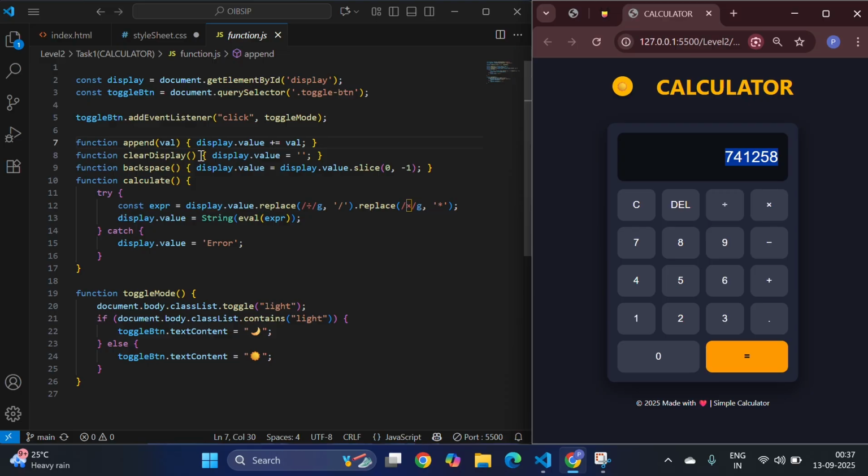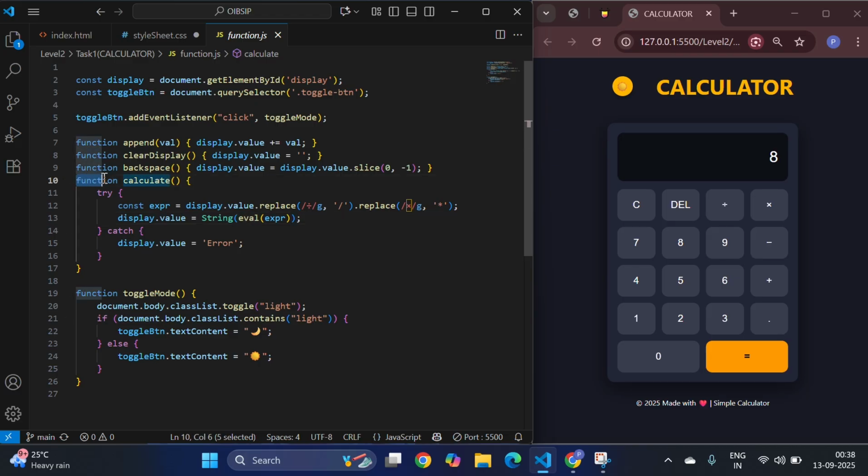This clears the entire display when we click clear. And then the backspace function, which removes the last character from the display. If I click any wrong number, I can remove it easily by pressing this delete.